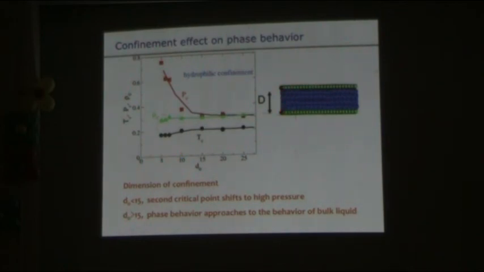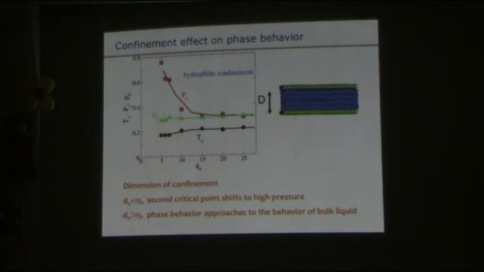Five or eight is just less than 5 layers of liquid in between these two plates. You can see the critical point. Just look at the critical pressure. So this is really far off. This is a really high pressure, and then of course this is for the bulk case, as you separate these two plates further and further away.